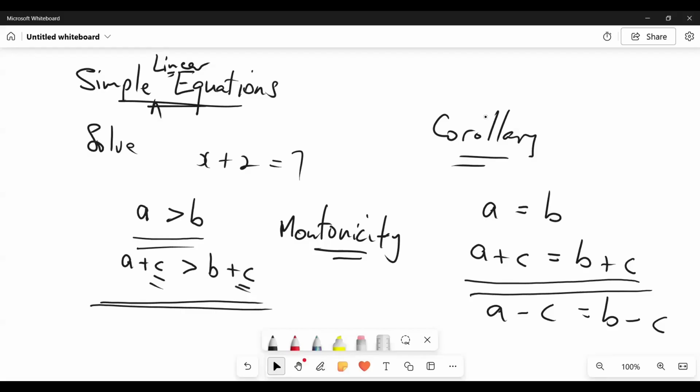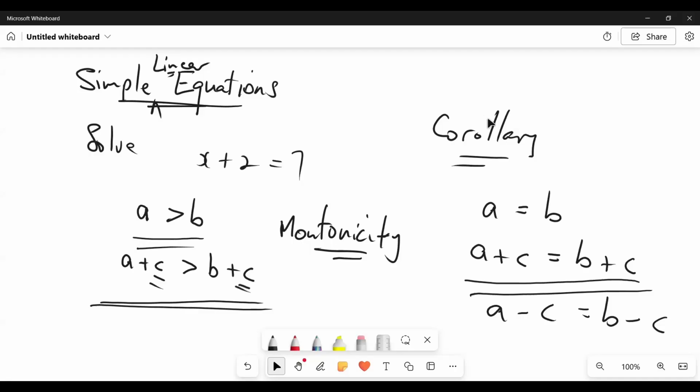And that's why, in high school, the teachers use a very good analogy and say that an equation is like a scale that is balanced, right? The solution of it lies in maintaining that balance. So what you do to one side, you must do to the other side, right?